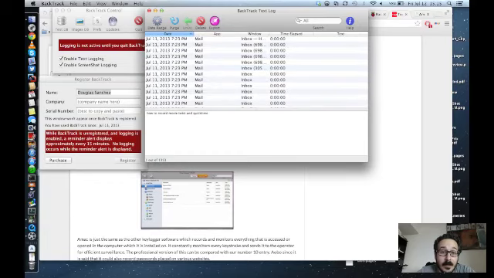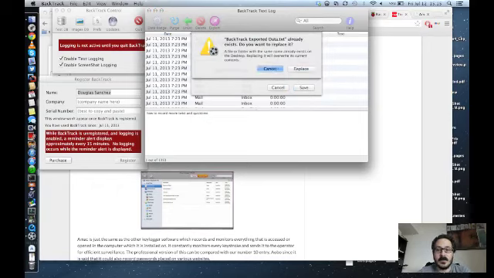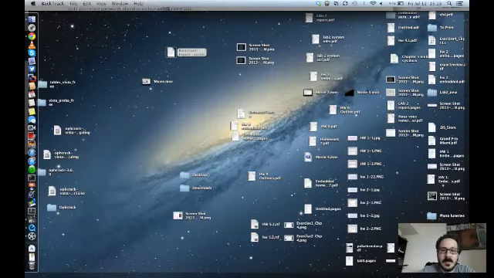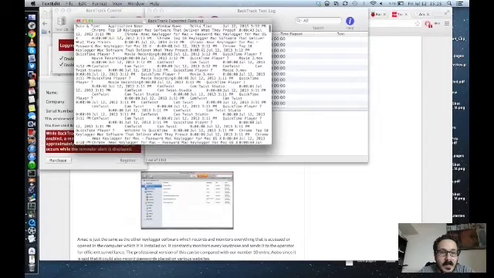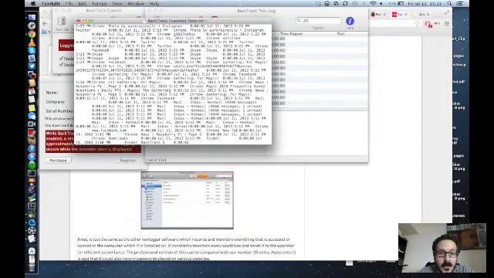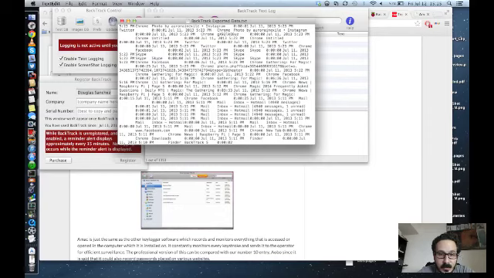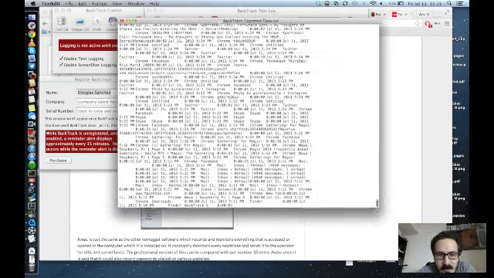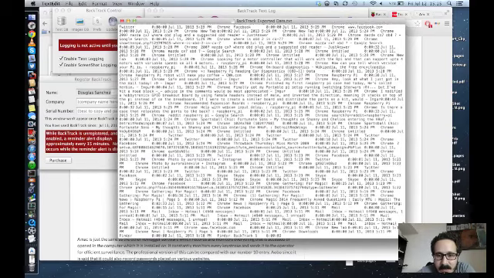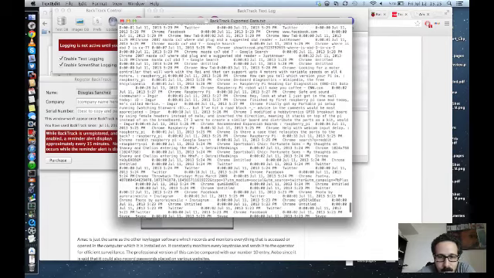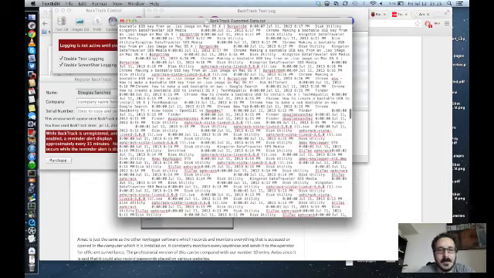You can export here. I already did it a few times, so we're going to erase it. I put it on my desktop, and I lost it, obviously. Like this one. We have this file as a .txt, so it's very easy to use with any computer. It's kind of messy. I don't like the way it's presented. It's very much a block of text, but it could be used. You're going to see the time, what app, how big it was. I don't like it that much.